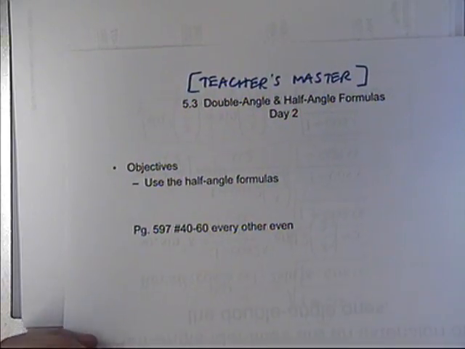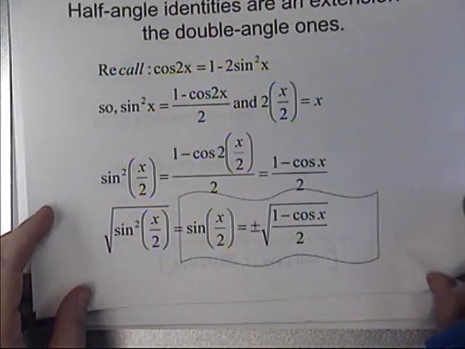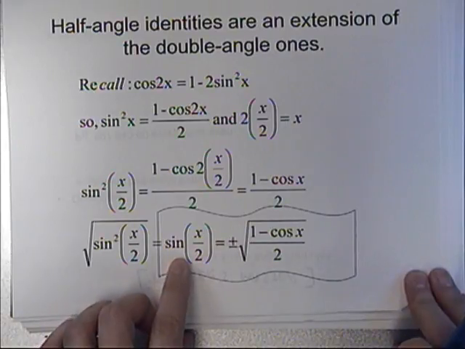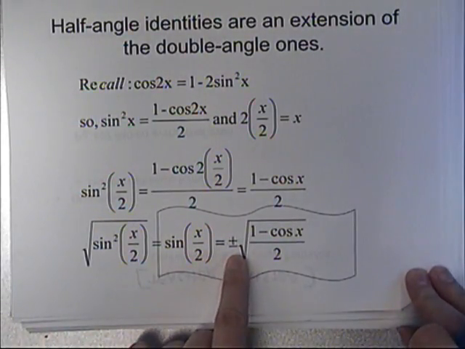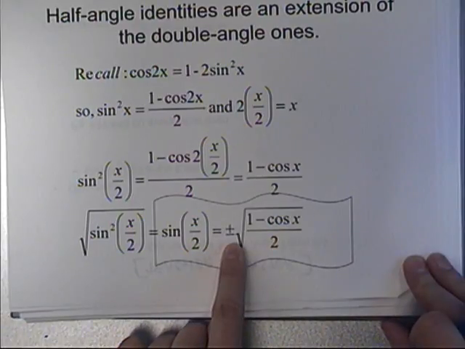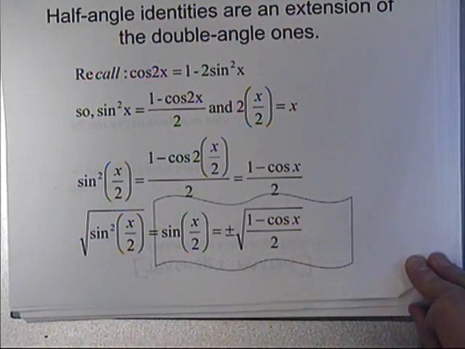The first thing I want to show you is the formulas themselves. They are half-angle formulas, which means that you can find the sine of half of something else. Notice there's a plus or minus in front here. We're going to have to determine which that is, if it's a positive root or a negative root, depending on what quadrant we're in.